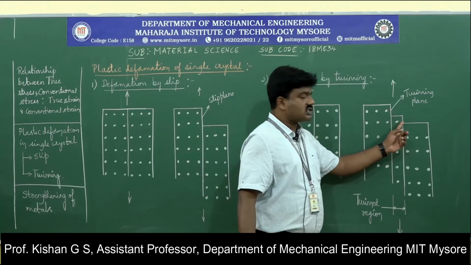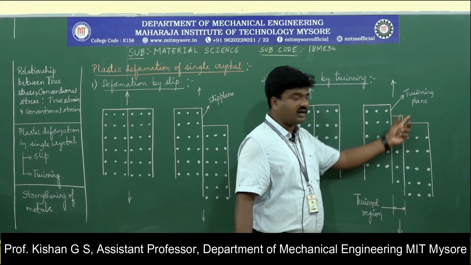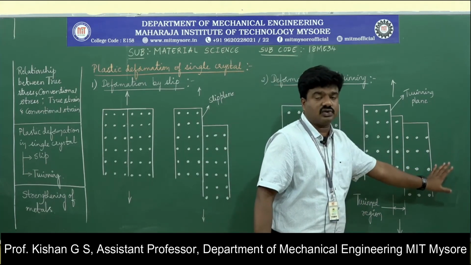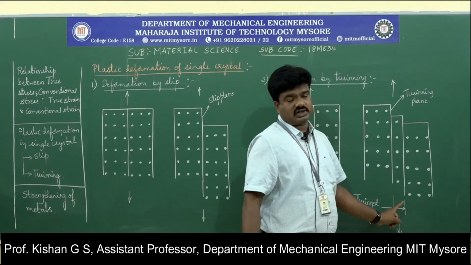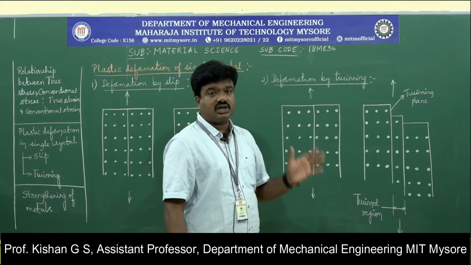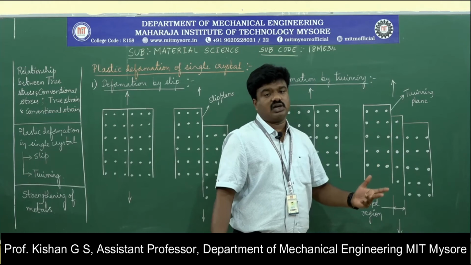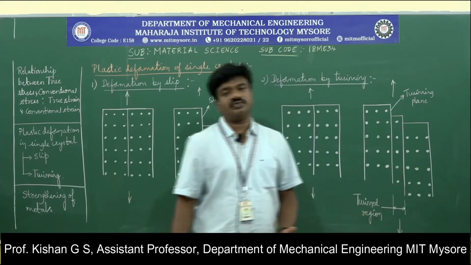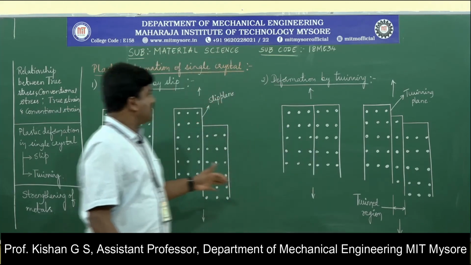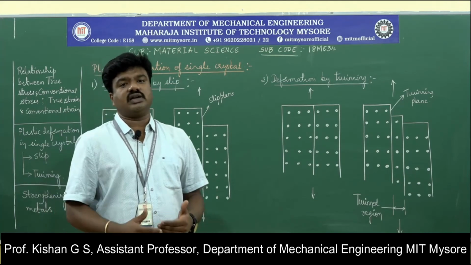Here, the plane that results in twinning of the atomic arrangement in the ideal crystal is said to be the twinning plane, and the region that acts as a connectivity between the left and right side of the atomic arrangement that looks identical is the twinned region. Again, even in this case, whether it is tensile or compressive load, the shear stress acting on this twinning plane in the plastic limit will always result in this type of dislocation of atomic arrangement in the material. Whether it is deformation by slip or deformation by twinning, this leads to failure of the material at a very early instant.